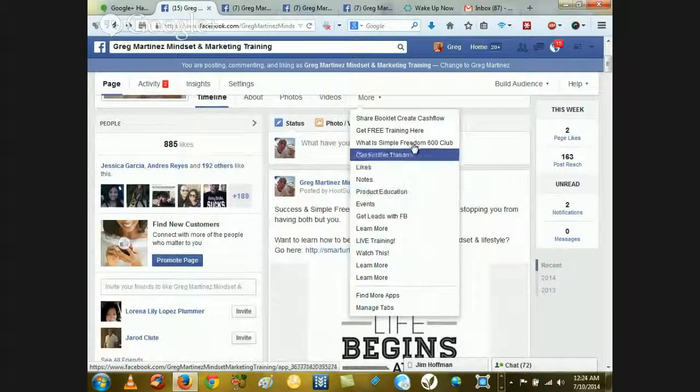So if you want to change what gets put at the top, and how to change what that looks like, you have likes and notes and events. Those are other apps, actual regular Facebook apps. This is showing the number of likes that you have right here. Boom. All right. But the 22 social apps, you can position them above or below this other content. You want to go to Manage Tabs. Okay.